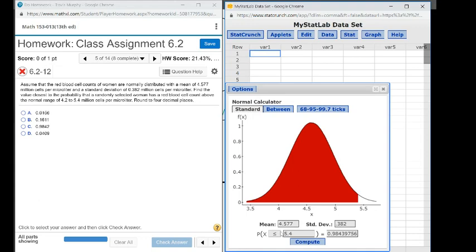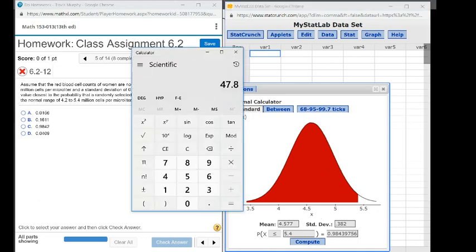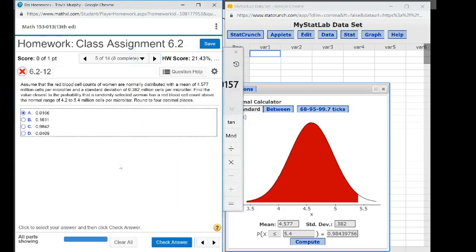Well, this is the probability of having a blood cell count less than 5.4, but we want the probability of having a blood cell count greater than 5.4, so we need this area here. Well, it's the complement of the area we have here, so we can use the between function or subtract this area from 1. So that's the complement. 1 minus 0.9843 is 0.0157, so it would be this value here, 0.0156 if we had included more decimals.